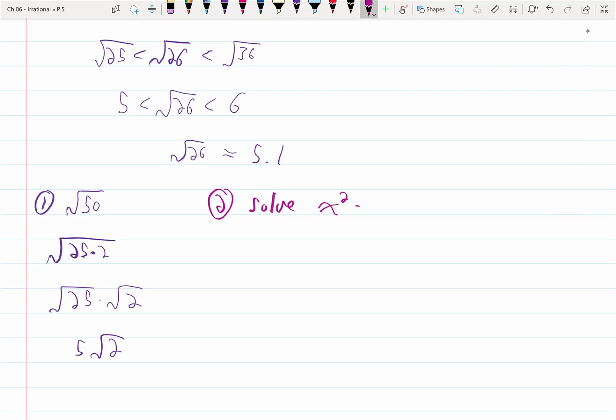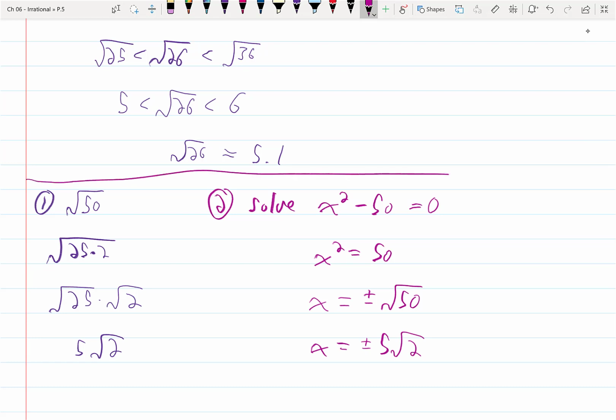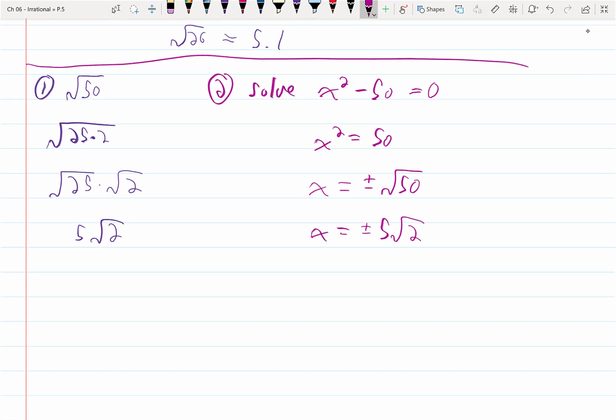So in any case, let's go to another type of problem where I ask you to solve x squared minus 50 is equal to 0. This is a very similar problem to what we just did, except that when I solve that, I get x squared is equal to 50. And there are two possible solutions. x would be equal to the plus or minus square root of 50, which we would simplify to plus or minus 5 times the square root of 2. So there's a distinction between these two problems that we really need to discuss.